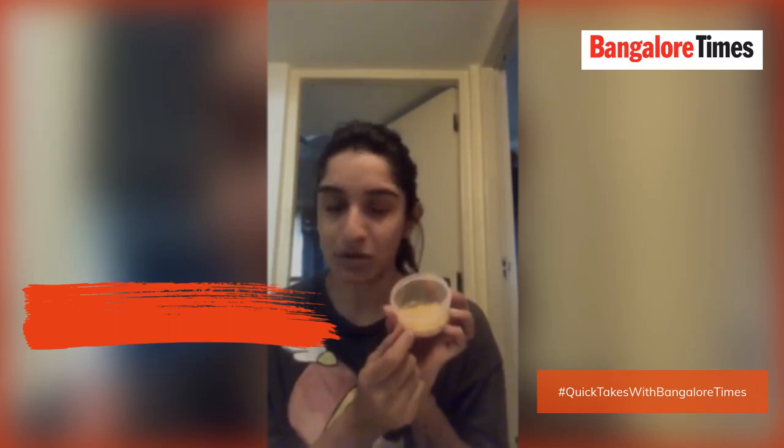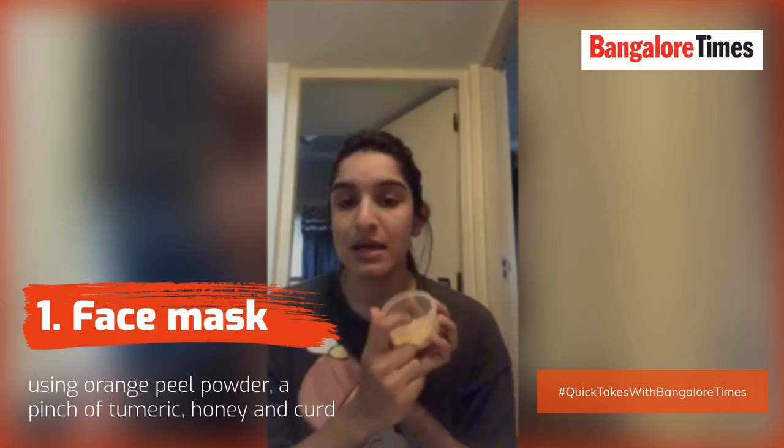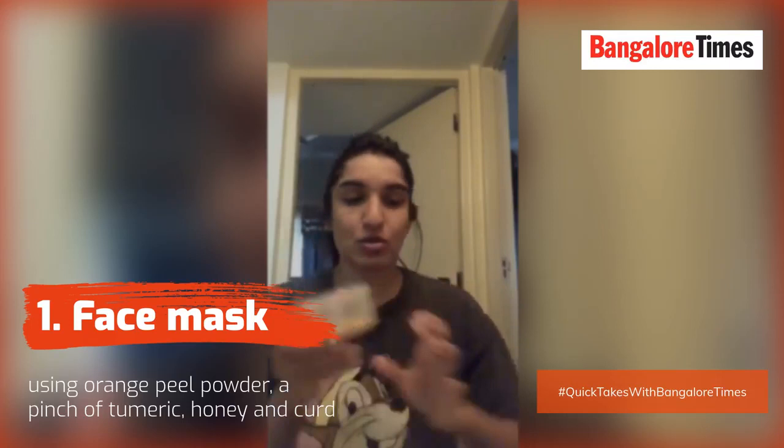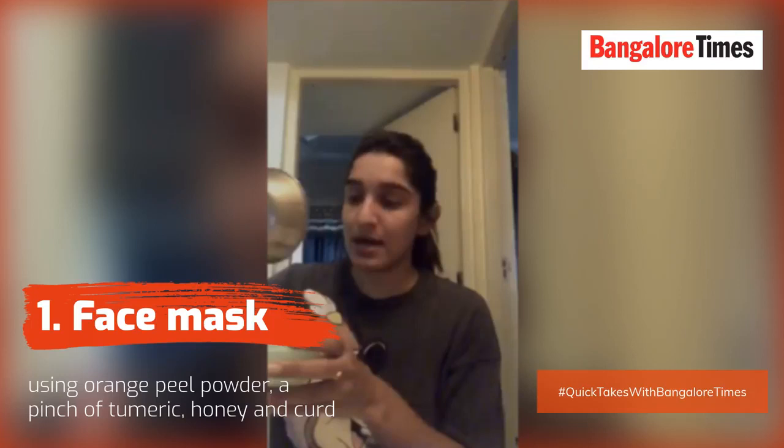Time to take care of your skin care, hair care and everything. So now I am going to do a face mask and this is magical, trust me. This is a magical powder - it is orange peel dry powder. You can add all the orange to it. Trust me it is very very nice for your face because it has vitamin C. If you have to grind it, I have added a little turmeric also. So you can take a little half spoon of this one and honey.